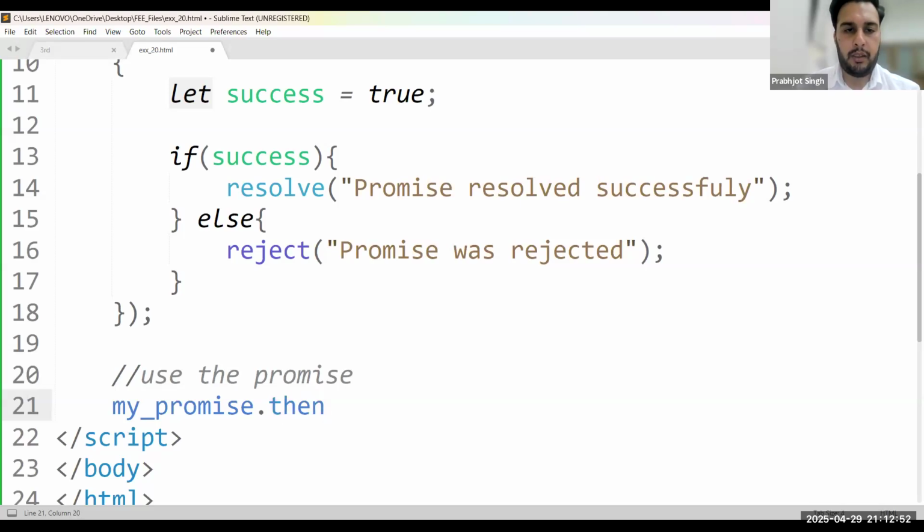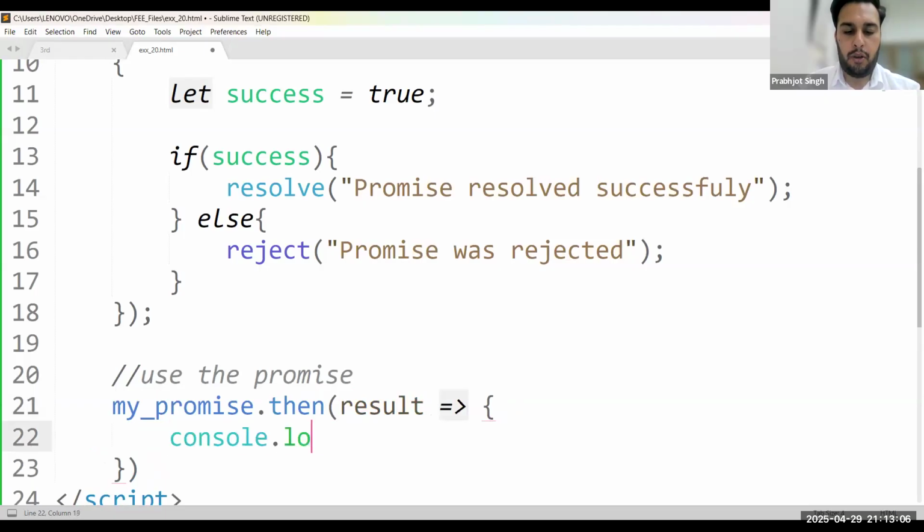In that, I am having result. This arrow function body that we are defining: console dot log result when resolved.